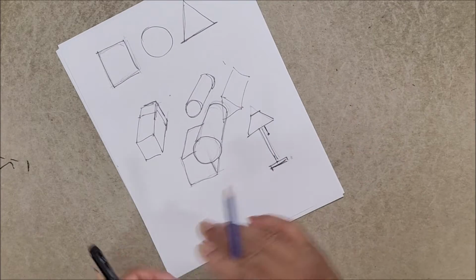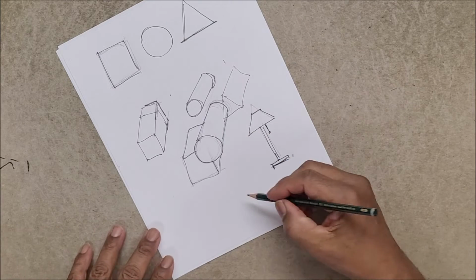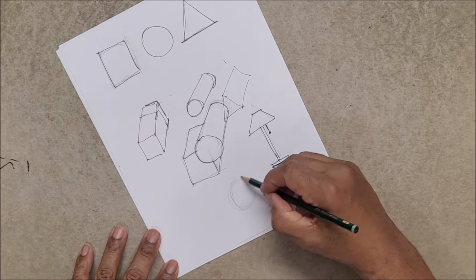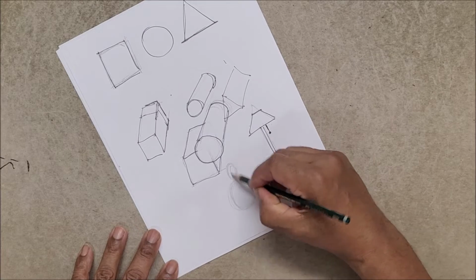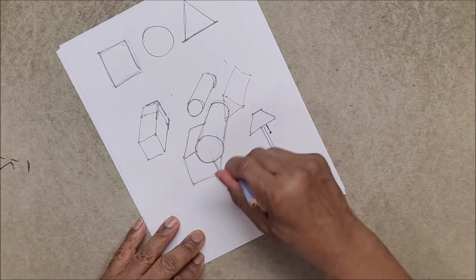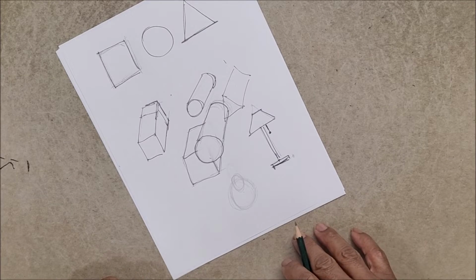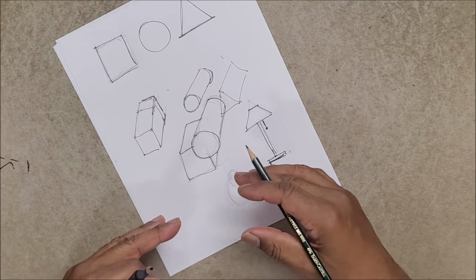All right, so let's just say I'm drawing a person, and I want to look down on that person. So let's just say I'll draw the torso, which is just an oval. It's not so much a circle, but it's an oval. And then instead of putting the head up here, I'll shift the head down here. And that gives the reader that perspective, that vision of that person. You're looking down at that person.